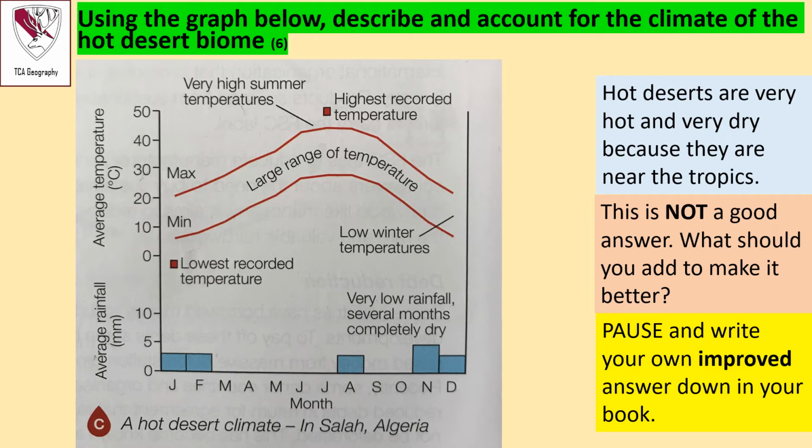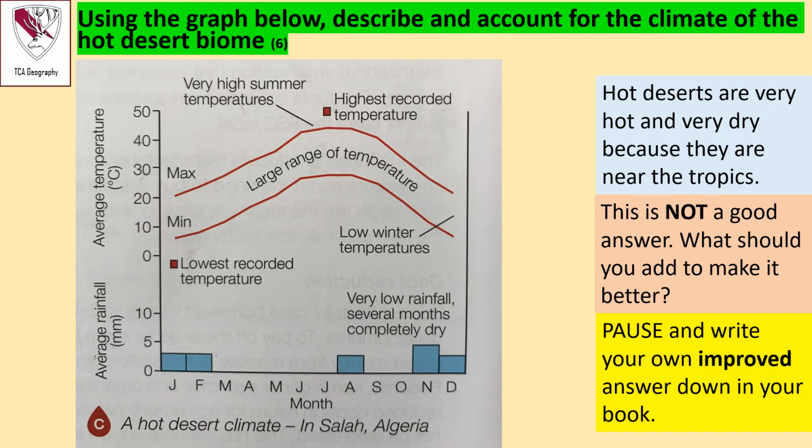Now a task for you. Here is a climate graph, slightly different to the climate graph for the tropical rainforest, because it's again two graphs with precipitation at the bottom with the blue bars and temperatures with the red lines, but you'll see that there are two red lines, a minimum and a maximum. That's because there can be such a large range between the nighttime and the daytime temperatures.